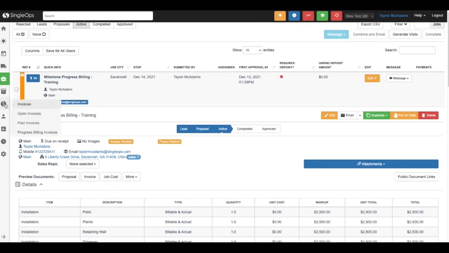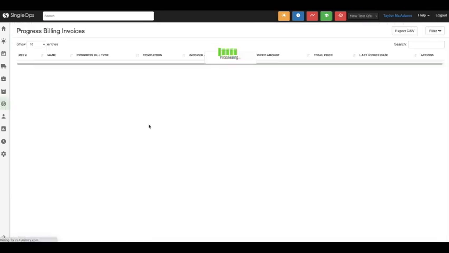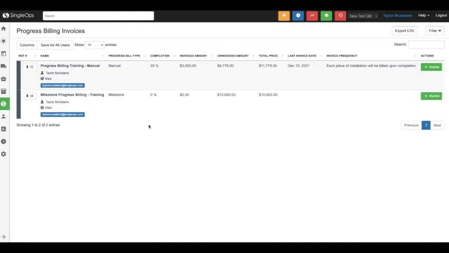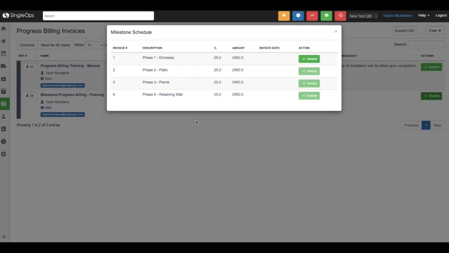So I'm going to go to Open Invoices and select Progress Billing Invoices. From here, I'm going to find the job that I'm ready to invoice, and I'm going to select Invoice under Actions. From here, you'll find the milestone that you're ready to bill. I want to note that you can only bill in order of the milestones. You'll notice that I'm actually not able to bill for later milestones on the job, only the first one first.